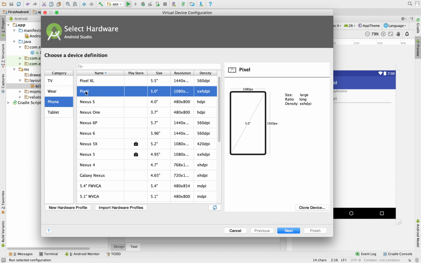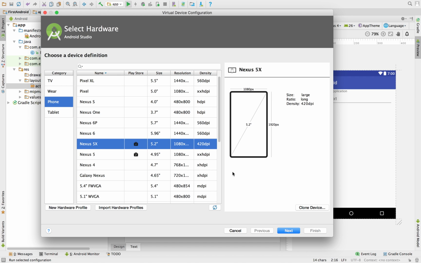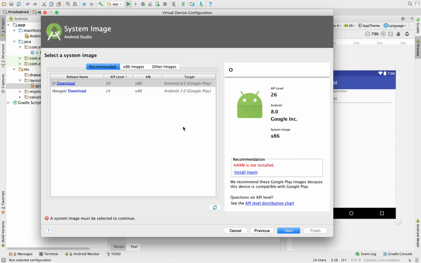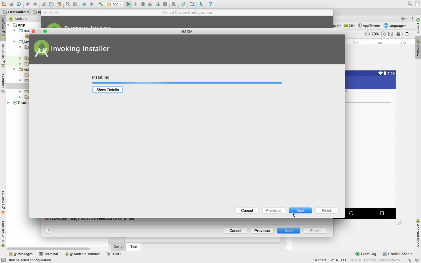Let's go with the latest phone. Next. Emulator is like a virtual Android device. Okay, so I don't have any of these SDKs. Let's see if we have anything for it. Next. Install HAXM. Okay, next. It's like a graphic driver for the emulator.